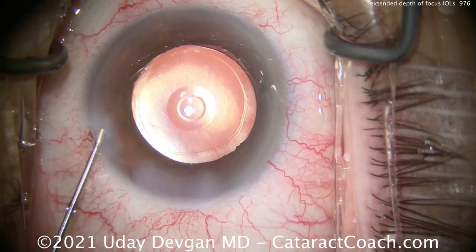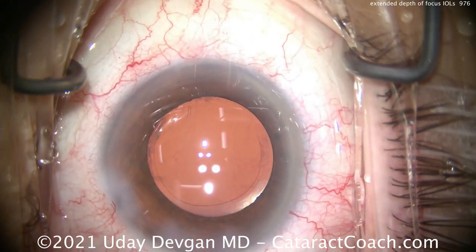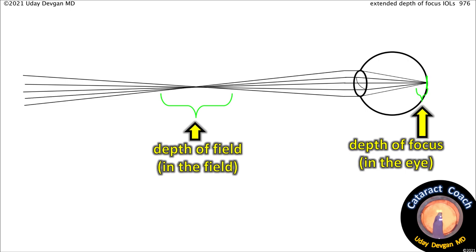Let's talk a little bit about the optics of this lens — the optics of focusing. Ophthalmologists frequently use these two words interchangeably: depth of field and depth of focus. They're actually different. Depth of focus is within the eye; depth of field, as the name sounds, is out in the field. When we talk about depth of focus, the patient is more interested in the depth of field — they want to know what range they'll be able to see without glasses. This extended depth of focus lens does increase that depth of field, giving patients an increased intermediate zone. Instead of having a near point of about a meter, that's brought in to about 60 centimeters or so.